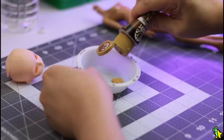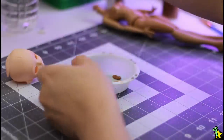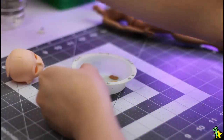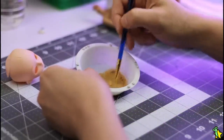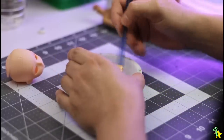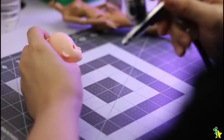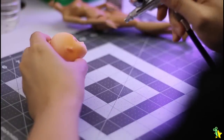Some people have been asking me which acrylics I use for changing skin color, and the truth is I use my regular cheap acrylic paints — I don't use fancy airbrush paints! I know my airbrush gets clogged sometimes and I have to clean it, but that's something I can deal with since I basically only use the airbrush to recolor doll heads. I really wanted to show this part in real time because it is so magical and you can see how easy it is!